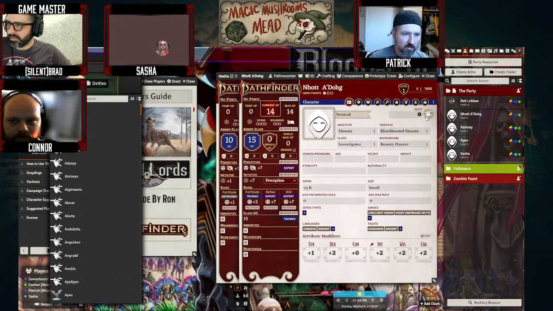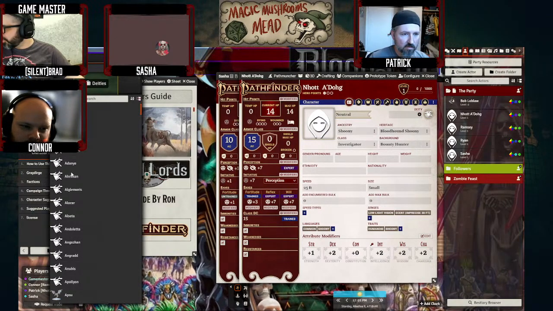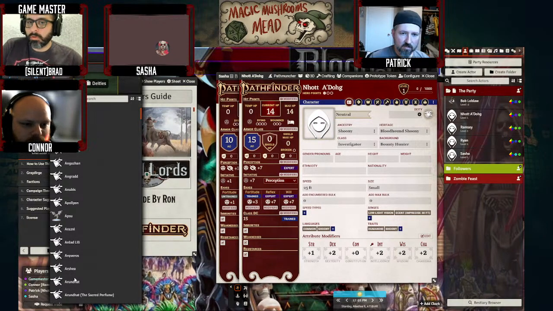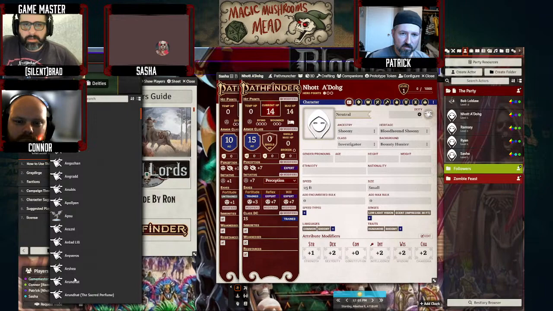Sorry, my brain just died. In the update of Pathfinder, there's no alignment anymore. It's just whatever.